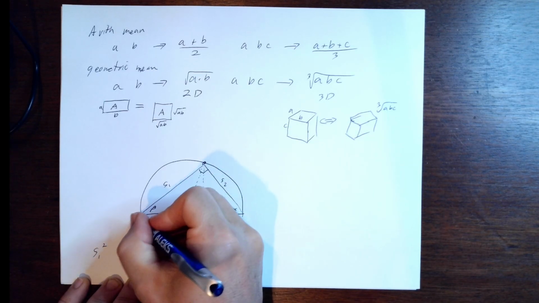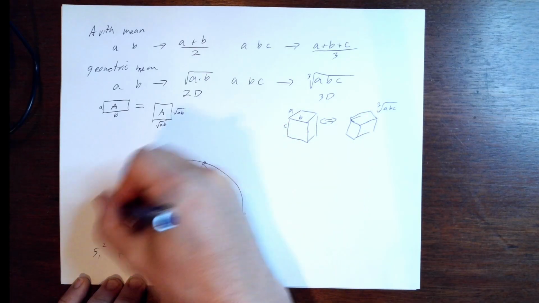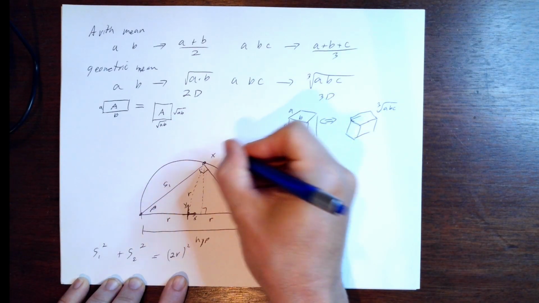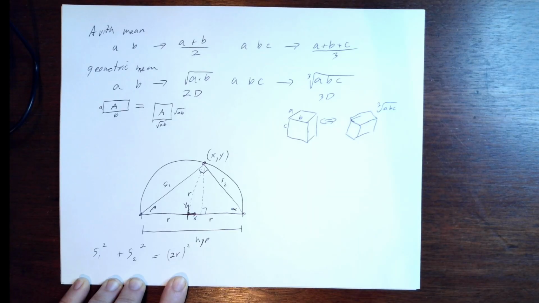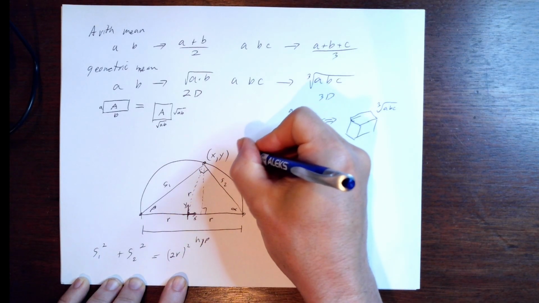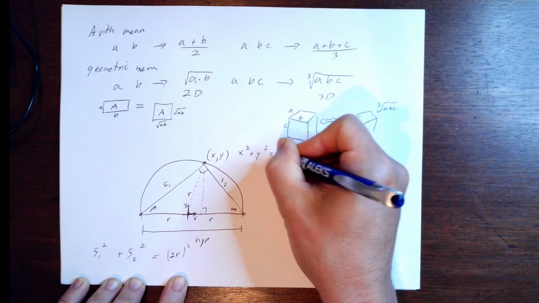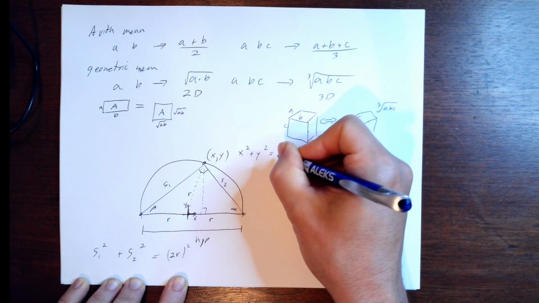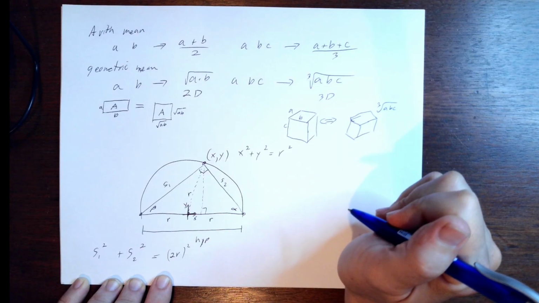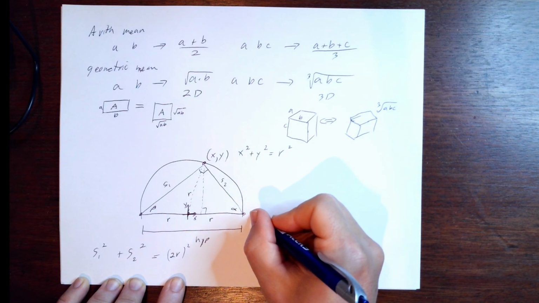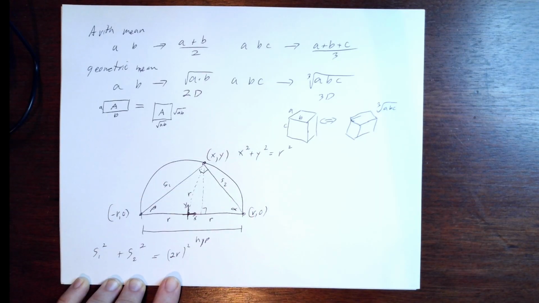That lets me label now the vertices of my triangle with points. So the one at the top here is arbitrary. It's somewhere along the curve. It happens to be along a circle, so I do know some things about it. I could call it (x, y). I can remember that a circle, if it's centered at the origin, has the equation x squared plus y squared equals r squared. And that would mean that this point over here is going to be (r, 0), and this point over here is going to be (-r, 0). Gives me those pieces to play with.